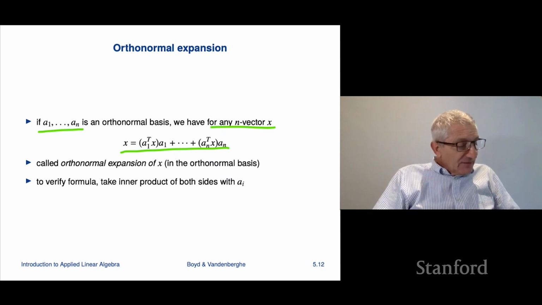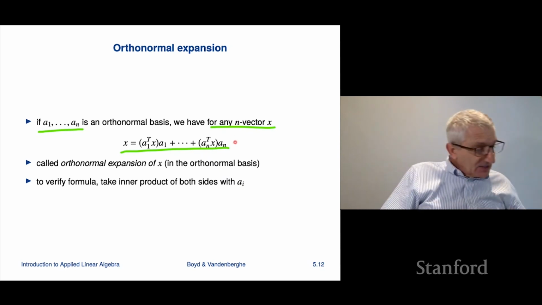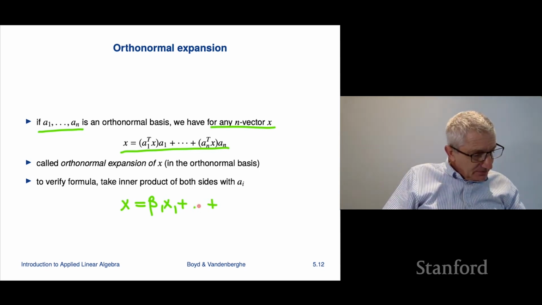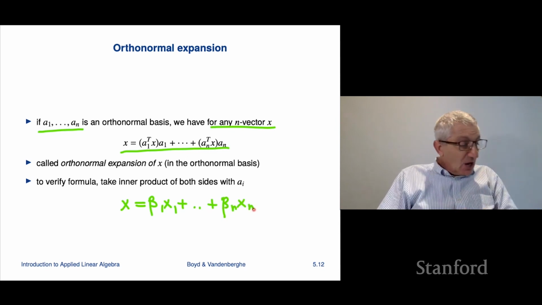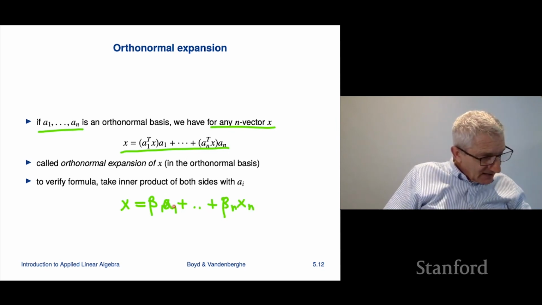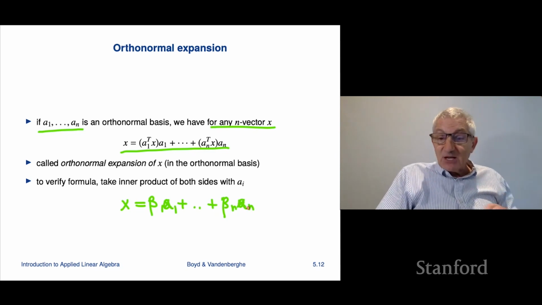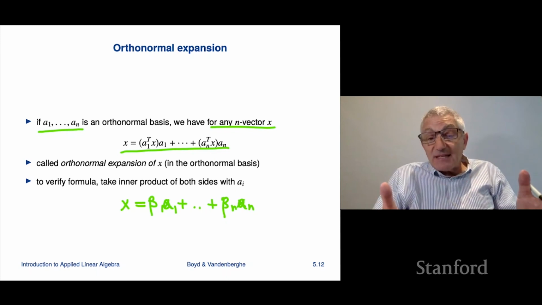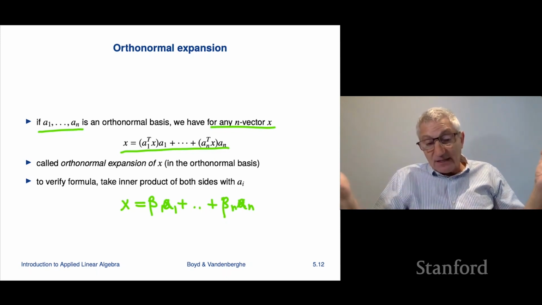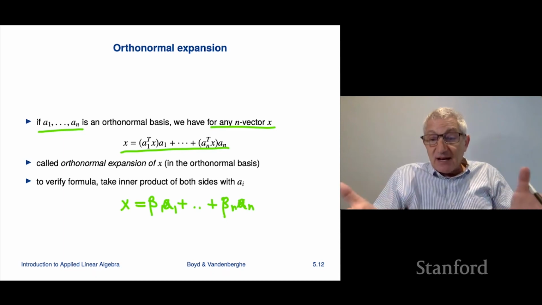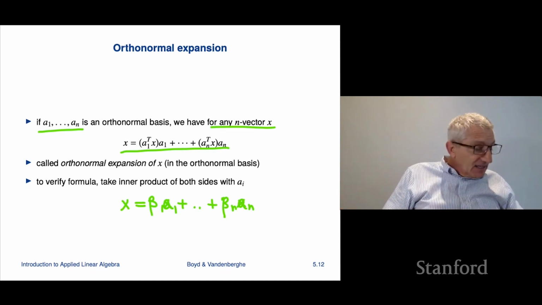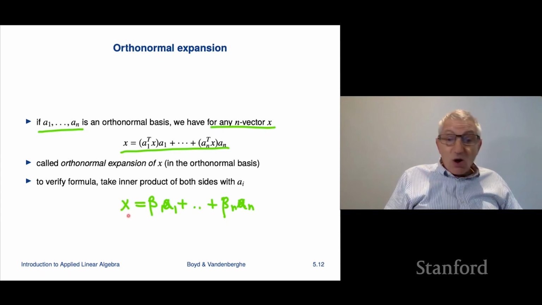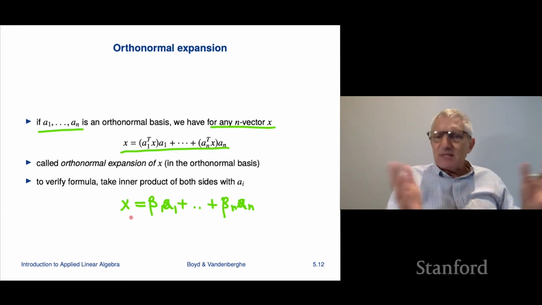Now, if you want to check this formula, let's do the following. Let's just take the inner product. We know that x must have a form that looks like this, because it's a basis. Oh, what have I done? Here we go. Those are A's. My mistake. So because it's a basis, any vector x is a linear combination, but we don't know the coefficients beta i. So let's take the inner product of the left and right hand sides of this equality with, let's say, A1, and it's going to be similar for the others.